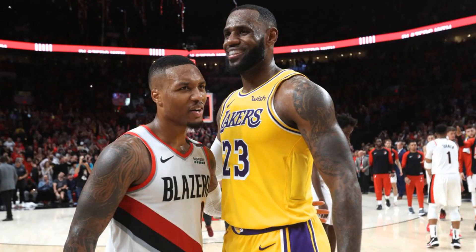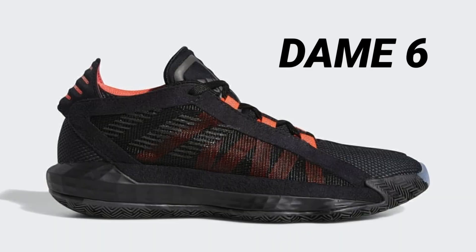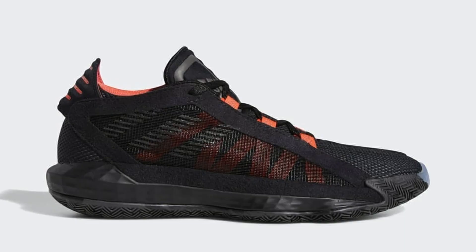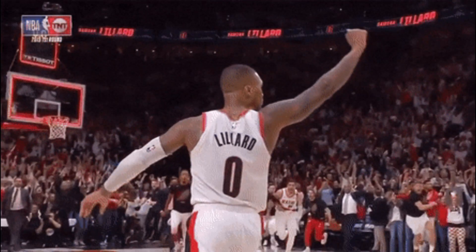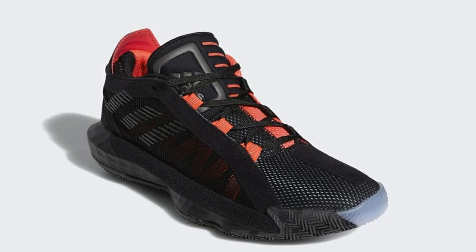Of course, we got some Damian Lillard to talk about. He's been doing his thing all year and now he's coming back with the Dame 6. Not sure of the actual release date or retail on these shoes, but these things are pretty dope. I think this might be his best silhouette yet. The Dame 5 was cool, but the Dame 6 upgrades it a little bit. Let me know if you're feeling these and if you'd try to cop them for hooping. It's a low-cut shoe with a stealth look — no boots, but very comfortable with the technology the Dames usually use.